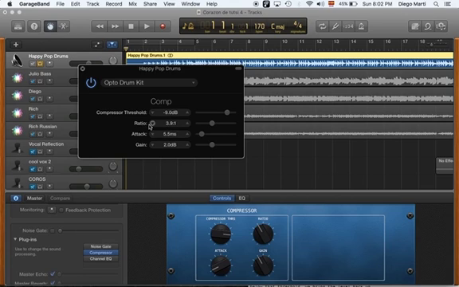It's more mid-level. The attack is pretty quick. The attack is very low. It's 5.5 milliseconds. It's going to be acting very soon. And there's a little bit of gain here in order to make up for the apparent loss of amplitude or loudness, so to speak. So now let's listen to how it is.